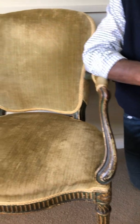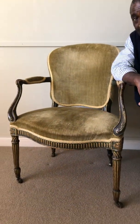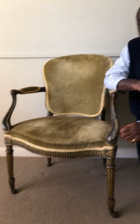It's a great piece of English furniture, and as I say, it's in unrestored condition. I have actually done some research and found a pair of these chairs, and they have been fully restored. And when you see them fully restored in this apple green, it's really, really interesting. So it's down to you as the collector. Do you want to buy a chair which is unrestored and in country house condition, or do you want to buy a pair of chairs all beautifully, fully restored? The decision's up to you.